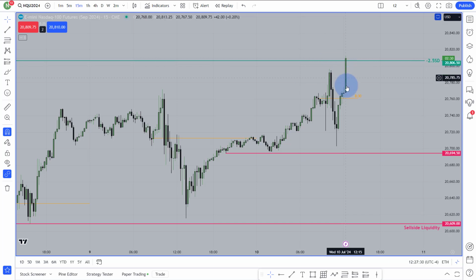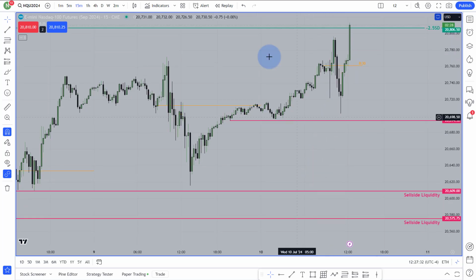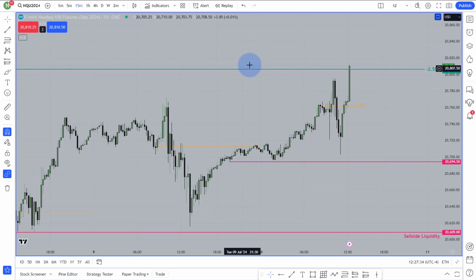Now, maybe it's not at the all-time high; instead you have some price action over there. In that type of situation, there has to be some kind of relatively equal highs from the 15-minute chart. As I don't have that 15-minute liquidity, instead this is the all-time high and that minus 2.5 standard deviation. That was my target for the morning session and I was expecting the market to go for that. This is how I make my bias. I didn't say even one time in my life that the market is going to fall. Instead, I keep telling that I would love to look for buy, look for buy, look for buy.